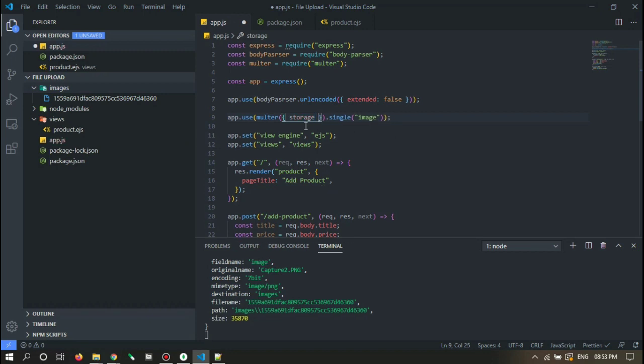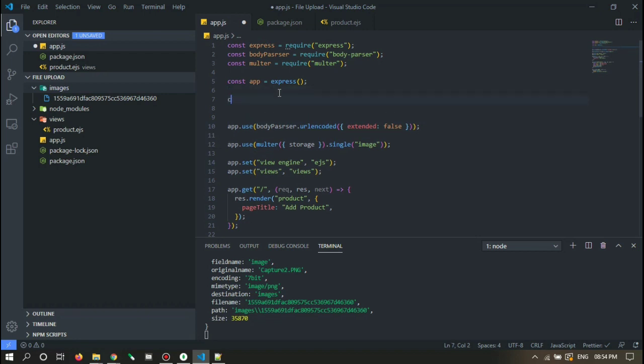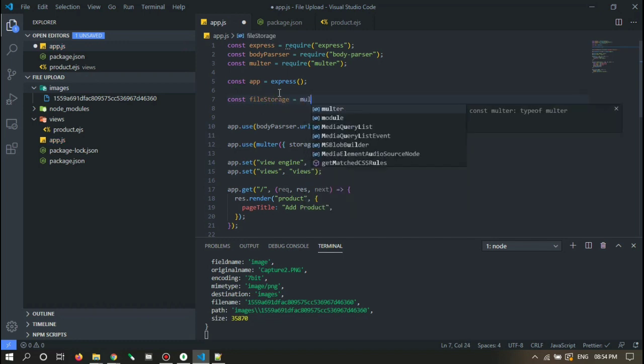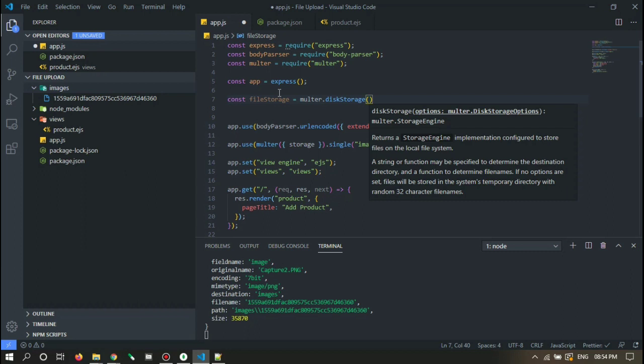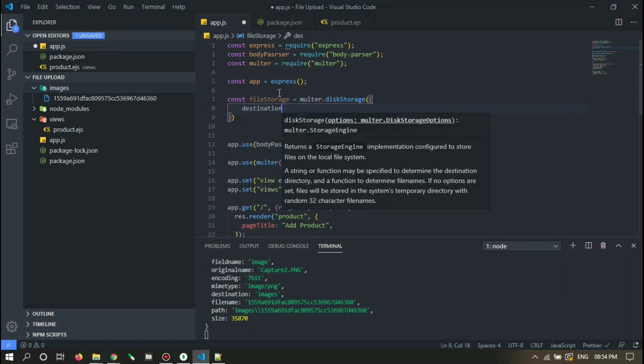Let's first create a constant for the storage. Const fileStorage. We will use multer.diskStorage. This accepts an object, here the destination and the filename.